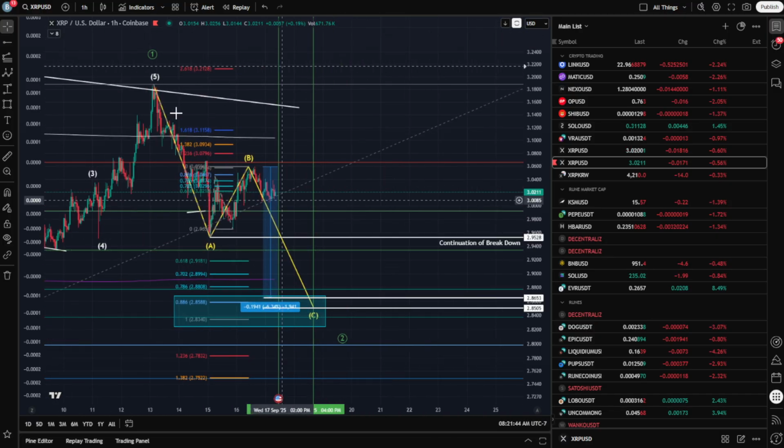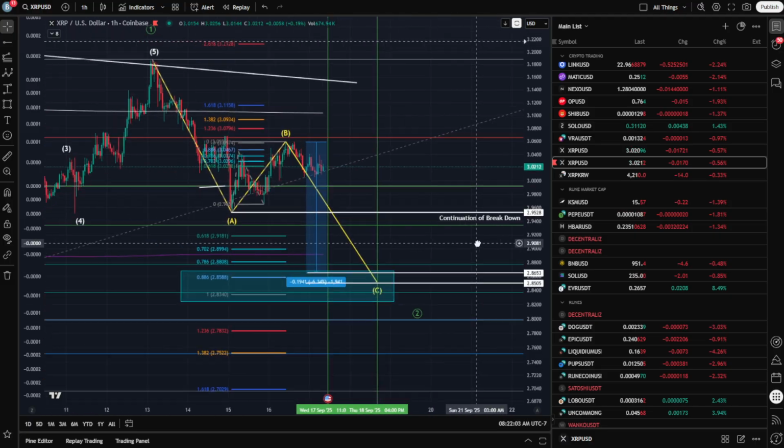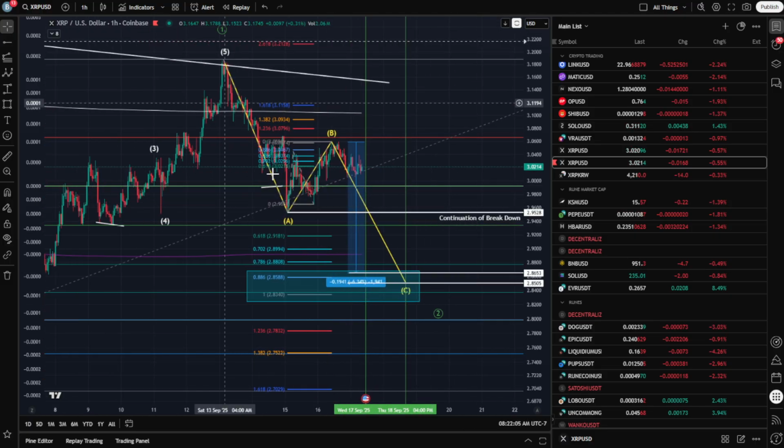So we have the 5-wave move to the downside, the ABC, and then the expectation of another 5-wave move, but we need to see it break below this level for continuation of the breakdown here. If we start chopping or moving to the upside, then it can change potentially what we're anticipating. So that's what we have here in the local timeframes.